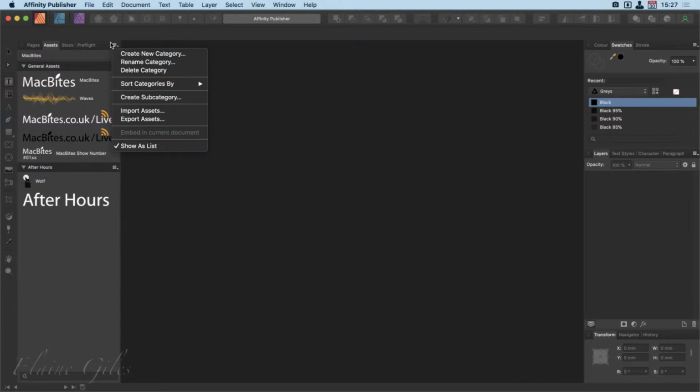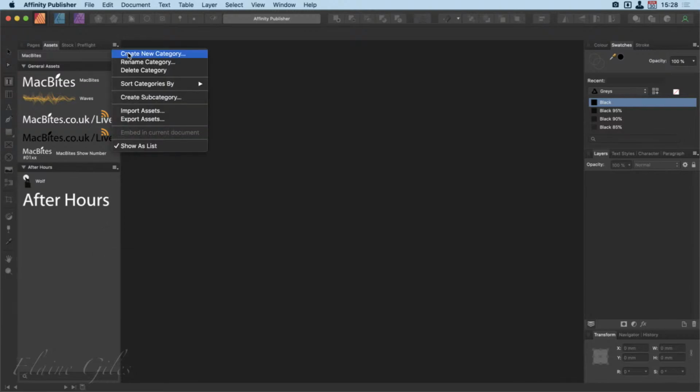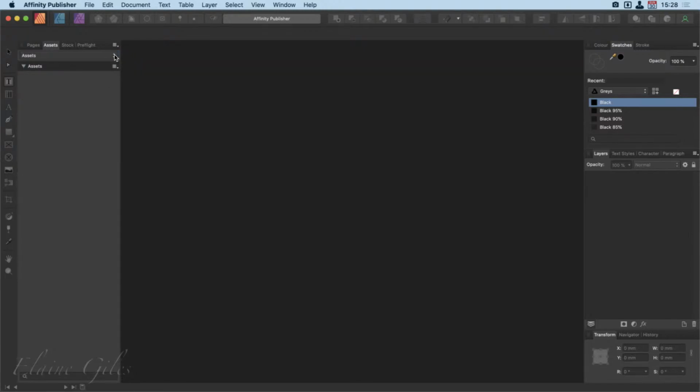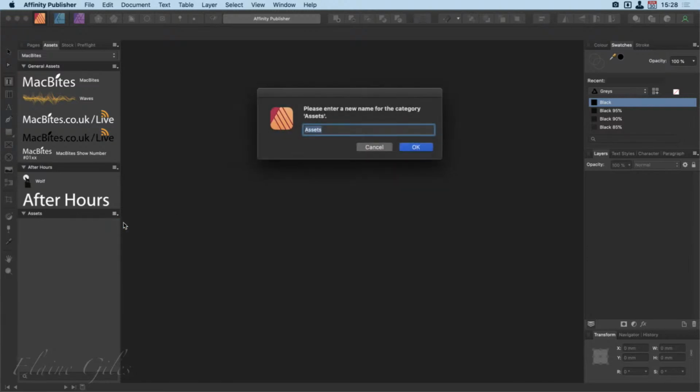So in here, just like last week, we've got our new categories and all of the rest of it. This is at the top level that we have here. We also have down here the ability to edit all of these. So what I'm going to do up there is, that's going to make a completely new one. That is not what we want. Let's go in here. Where have you disappeared to? New category, subcategory is what we want. So it creates it and it calls it assets at the bottom. Always does that. Always calls it assets. So in there I'm going to rename it, and that one is going to be review of the year.